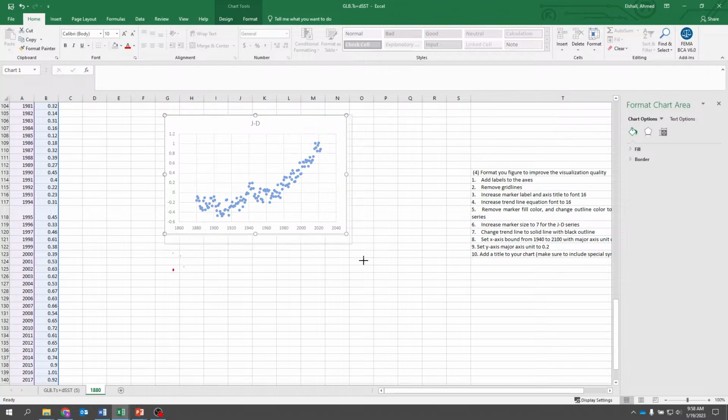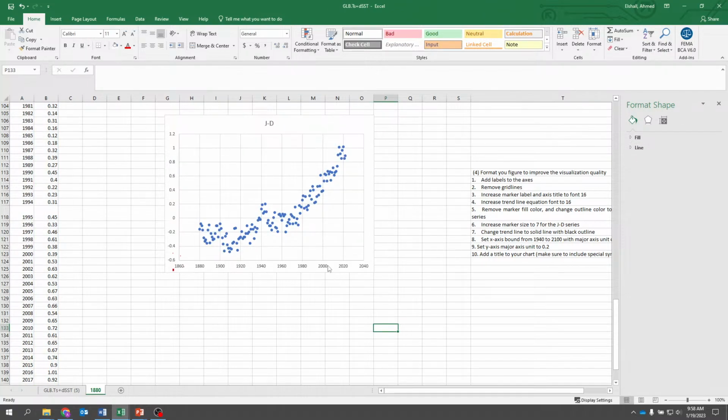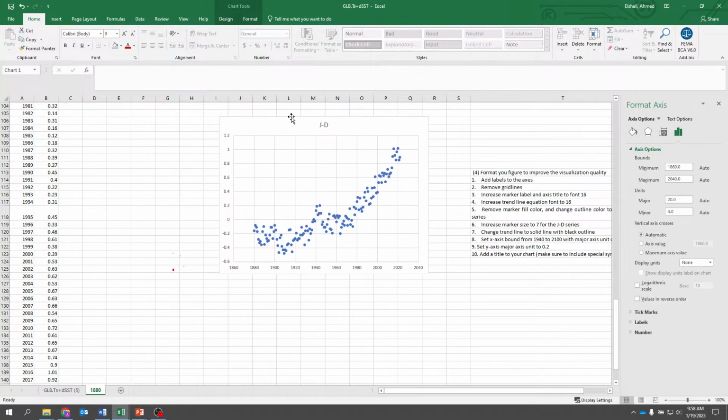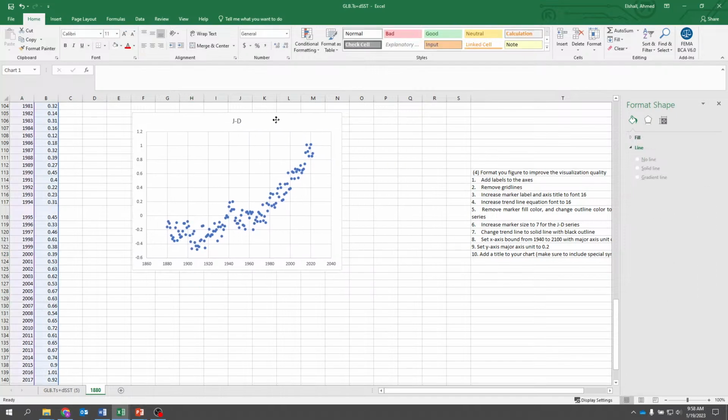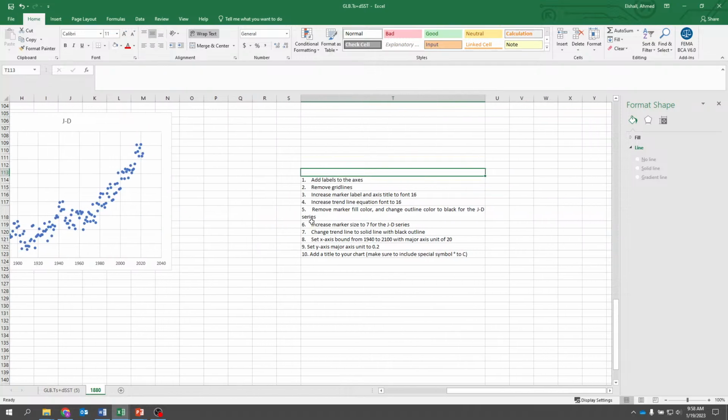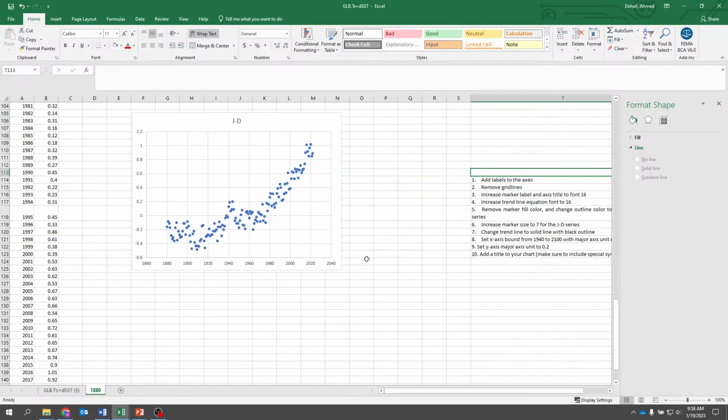I have something here that I wanted to delete. That was copied. Okay, so now it looks like this. It still doesn't look so nice. For example, here it ends at 240.